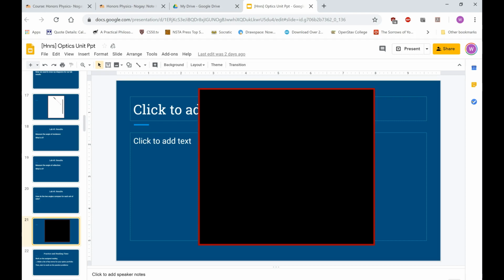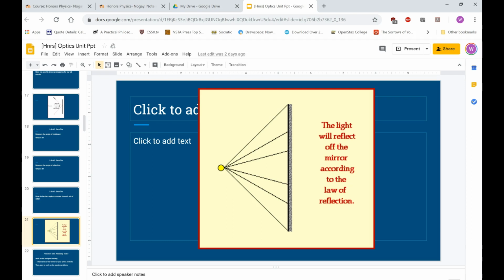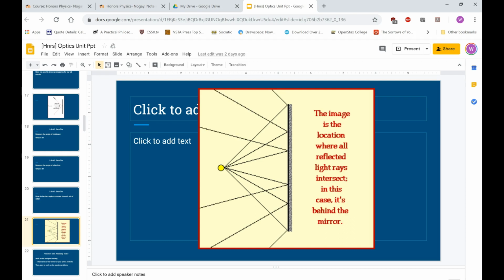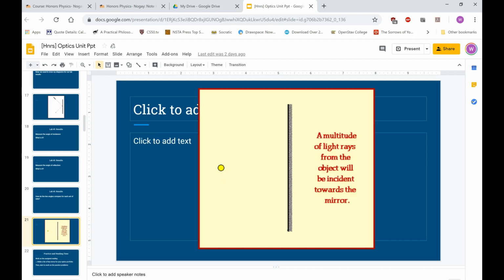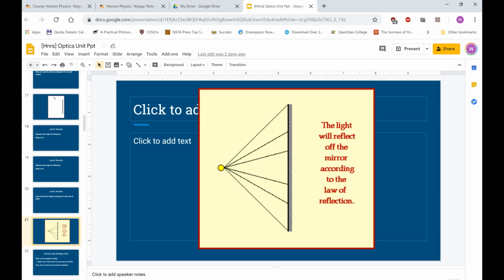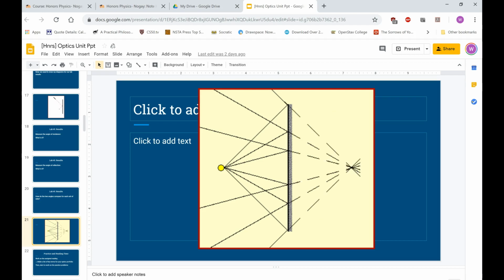So just to look at a helpful little animation here of what's going on, when we have an object that reflects light off of a flat surface, at each different angle, the light ray reflects off at the same angle. And because the angle increases as we go further up or down, they all then appear to come from this image location directly behind. But because this exists inside of the mirror, so to speak, it is a virtual location. The light rays can't form in real space because they all diverge. But because they're not parallel, they seem to come from a spot which is back here behind the mirror.